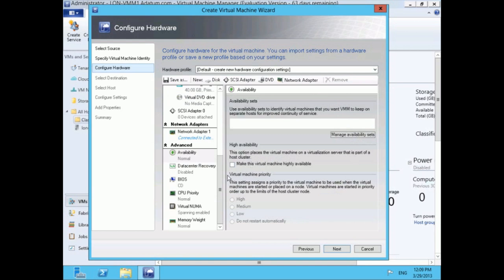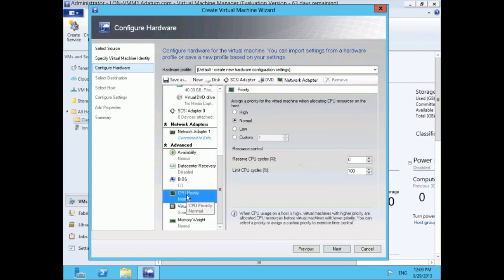Now, as we continue to look at some of the options as we're going through here, we have some CPU priority. The CPU priority is basically a priority when we're doing the allocation of the physical server's CPU resources, kind of giving us an idea of which importance any of the threads or commands coming from this virtual machine going through the physical processor would have over others. So again, we can change some of that. We can also reserve some percentage of the CPU cycles, in a way kind of guaranteeing a little bit better service if we wanted to.